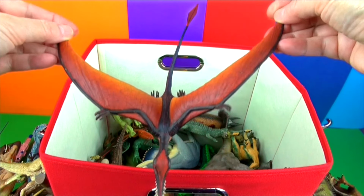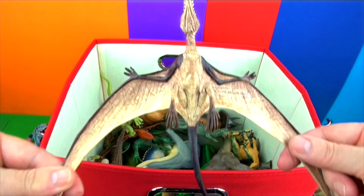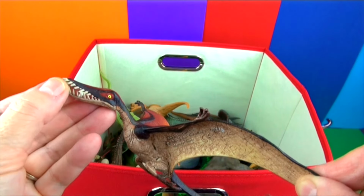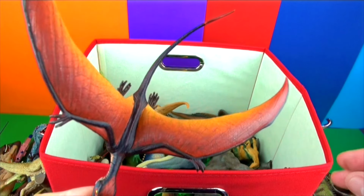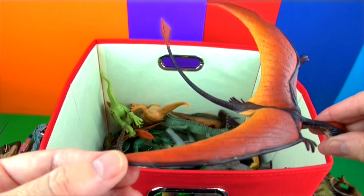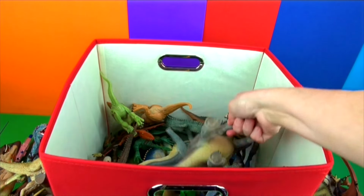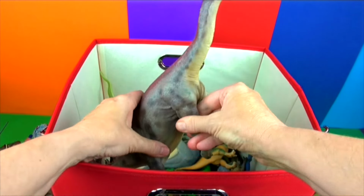Rhamphorhynchus was a pterosaur, a flying reptile. The diamond-shaped flap on the end of its tail helped stabilize it when it was flying. Jabari was a plant eater with scoop-like teeth.